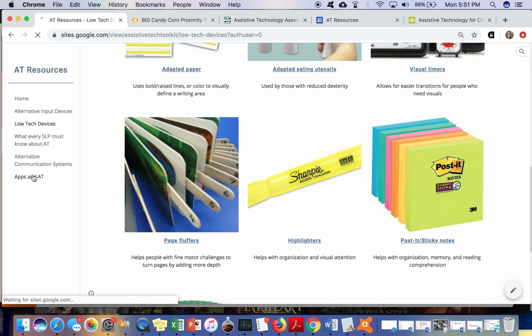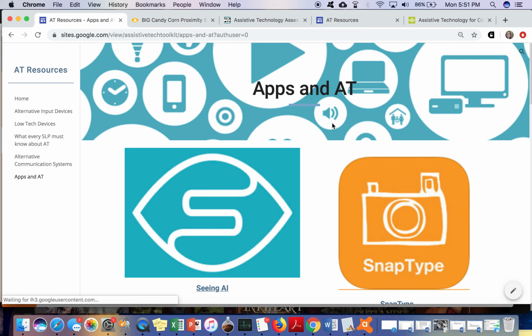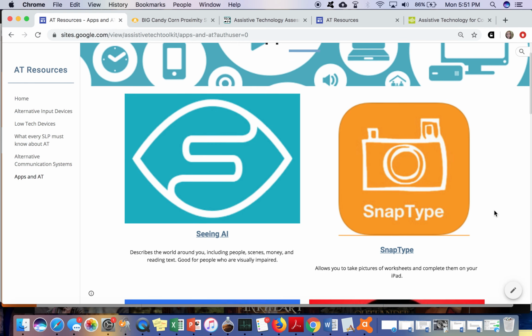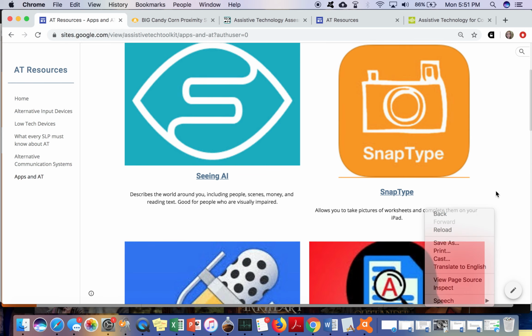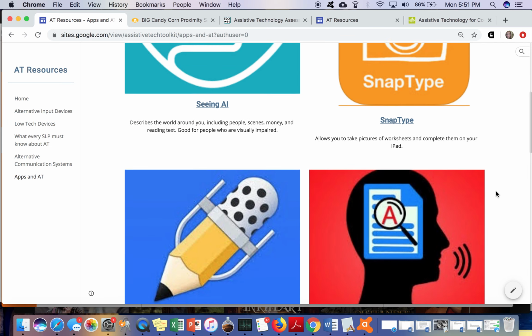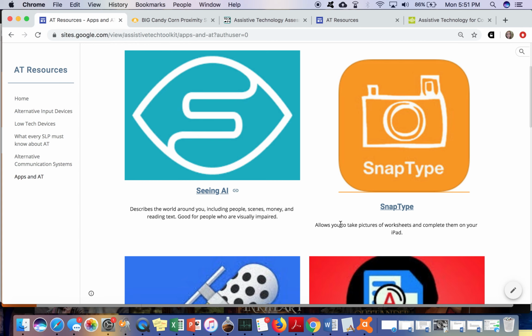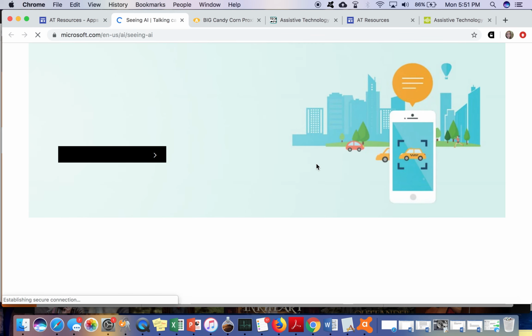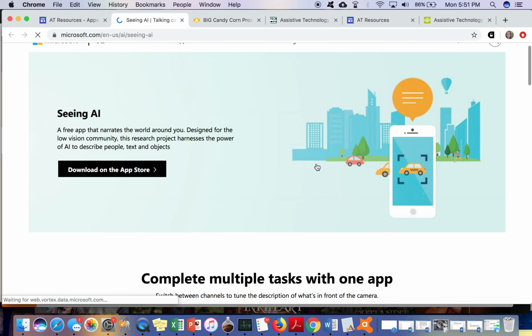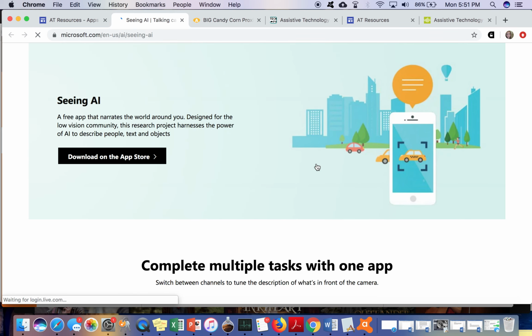All right, next we have apps and AT. This is a really cool section. I found a bunch of apps that I either use at school with some of my students or that I've just seen other people using. Seeing AI is a really cool one. It will describe the world around you. If you hold it up to a person that's been defined in the system, it can read it and say, here's so-and-so.